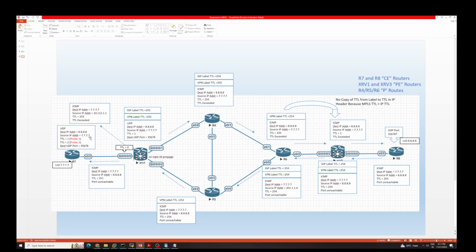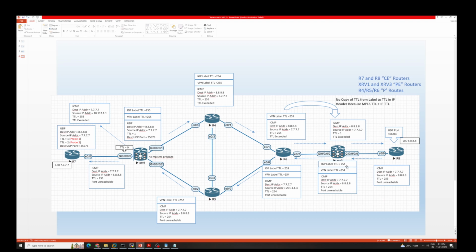So the initial IP header is intact. When it reaches the end device, it will remain as it is, like a TTL value of 1. And when it reaches this particular device, since it is the way Cisco works, when it sees a random port it will just generate a port unreachable message, and the message will then follow the reverse path.